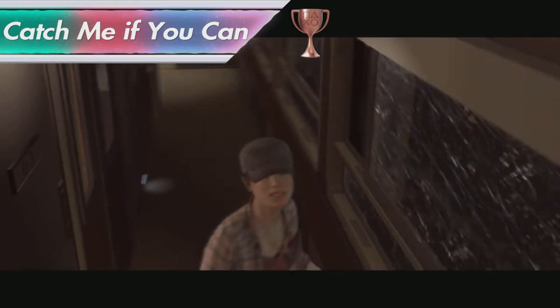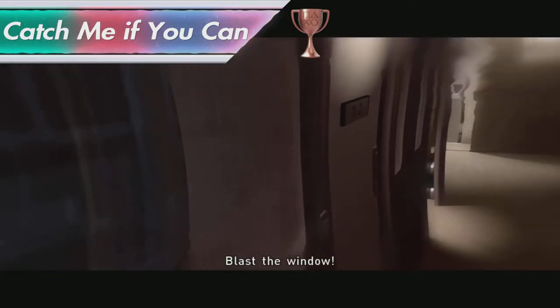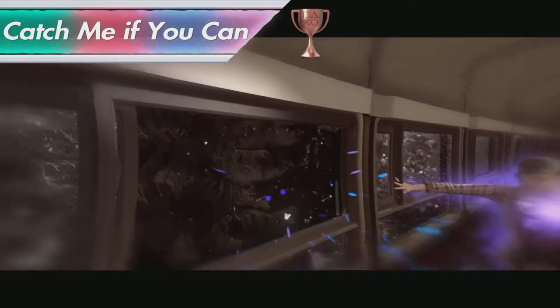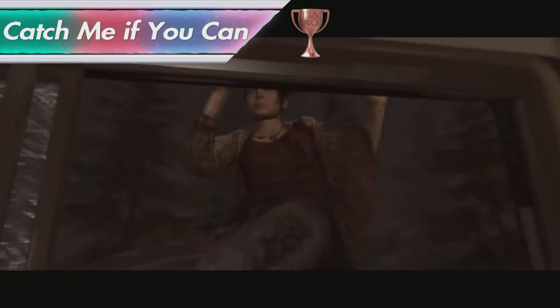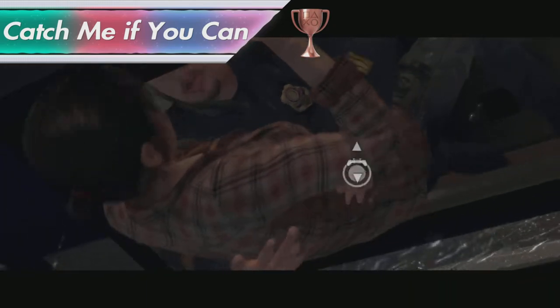What we need to do is Jody needs to get onto the roof of the train. So she'll try to open the window, but it won't open. And then Aiden will smash the glass. And then Jody will stand there for a second. And then Jody loses her hat. She's losing all her stuff. And then she'll try to get out, but the dude will be there.